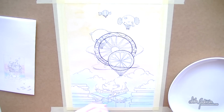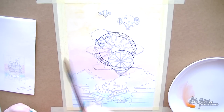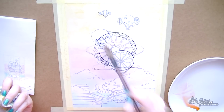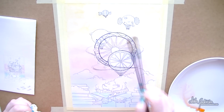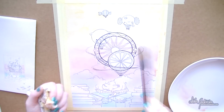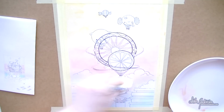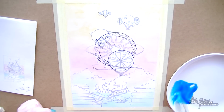So I've decided, okay, I'm gonna switch the color for something else, and I'm gonna come back to it later. Here I'm adding another layer of pink because I thought, this is not as vibrant as I wanted it to be. In my head, this idea was really pastel, but vibrant pastel, if that makes sense. So really nice and warm colors, and that was not it yet. So I just keep adding thin layers and drying them in between.